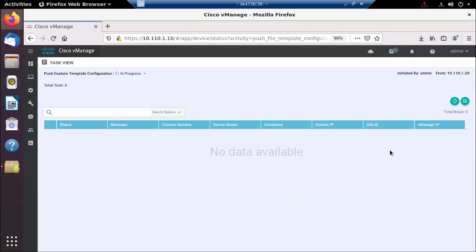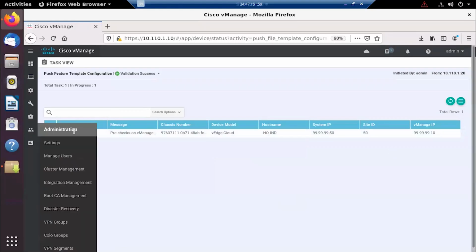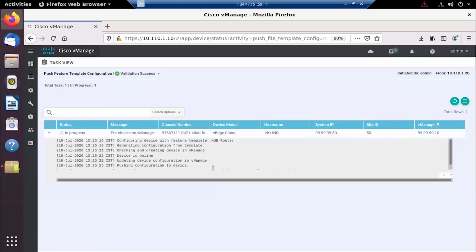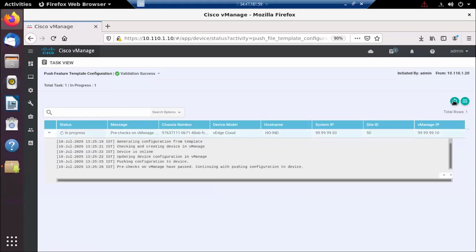We should not get an error this time. See, we have successfully attached a device template to the HO India router as well. And this is the way we should be doing the configuration of feature template.